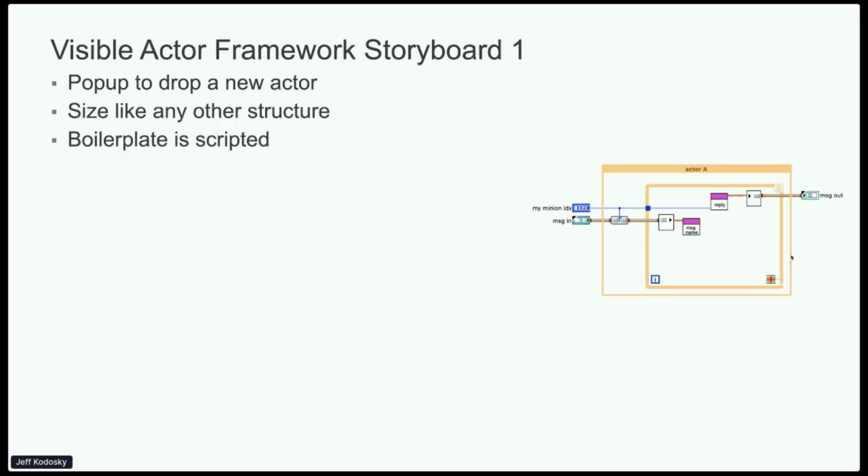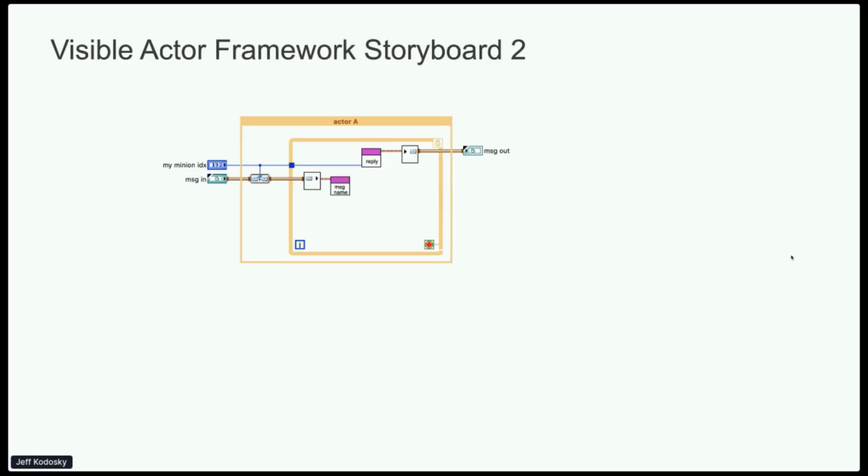In this storyboard markup, I'm just showing a trivial loop as placeholder code. But later on, I'm going to have more to say about this because I think a real actor can start with a more interesting template. Note that the actor has a single input message channel and a single output message channel. Edits to the actor topology are made using a pop-up menu plugin, and they preserve the framework constraints.